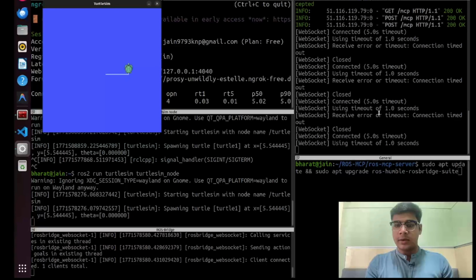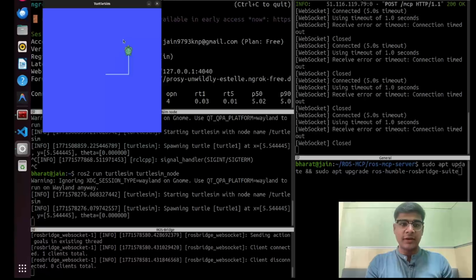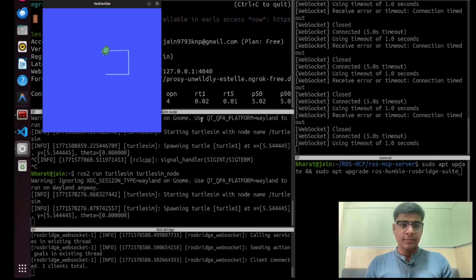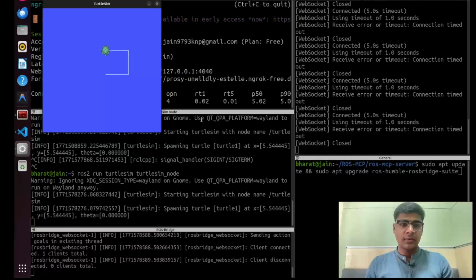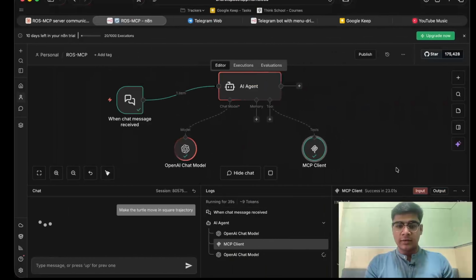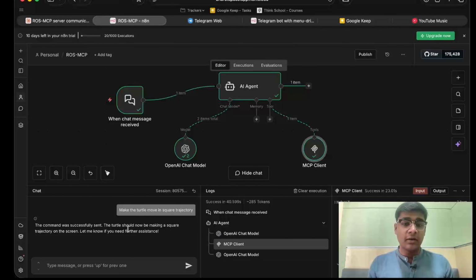I will just quickly come here, and as you can see, the turtle has started to move in a square trajectory, and I can clearly see the communications that have been happening from N8N to here. And it has now been closed. We've gotten a response back from the server as well, and this is the final response.